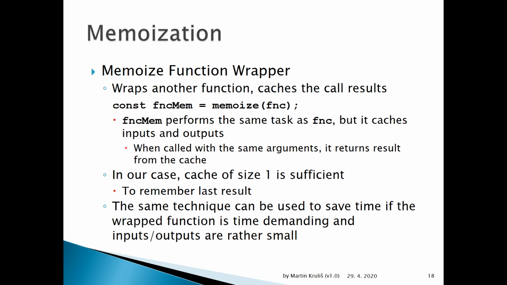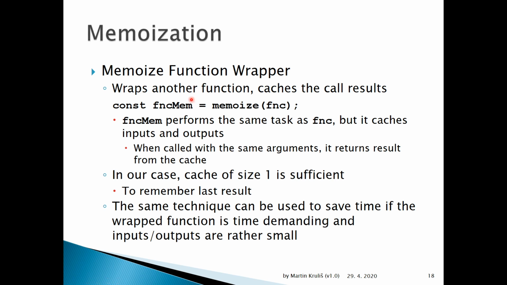Memoization is a caching technique which allows us to cache inputs and outputs of pure functions, and in case this function is repeatedly called with the same inputs, we just reply with the output from the cache instead of computing them again and again. Typically this works as a transparent wrapper, so we have this memoize function, and this is a function which wraps another function. So we have this pure function like a selector, and it's getting memoized. So we have a new function which actually first takes a look into the cache and tries to serve the request for computation from the cache, and if there is not sufficient data in the cache, it will actually call the initial function, save the inputs and outputs in the cache, and yield the results as a normal function.